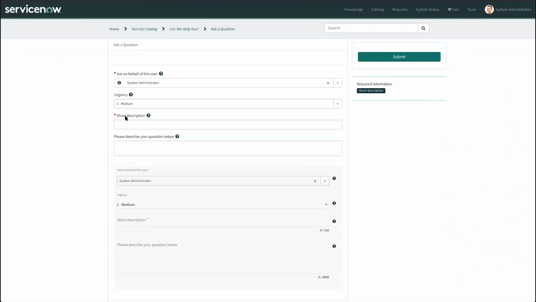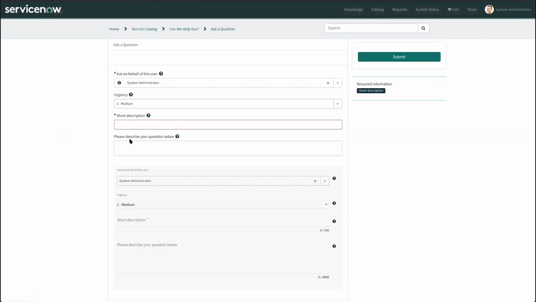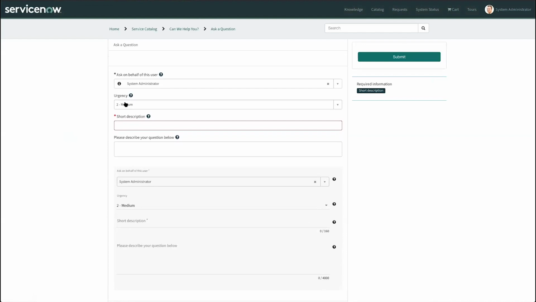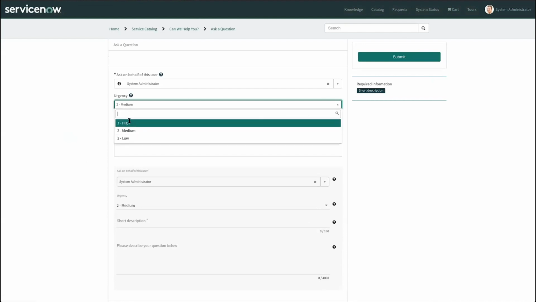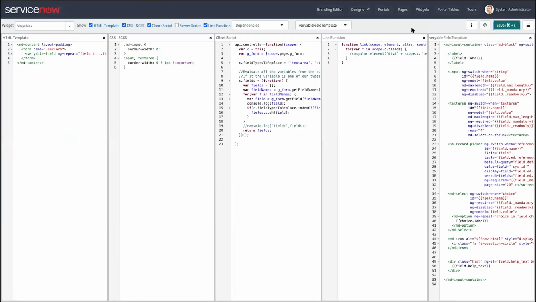Say you have a client script checking for values and it's going to stop the form. Like in this case, I don't have the short description populated, so it's just not going to let me. So anything that you've got going on client script or UI policy wise, say I select one of these and now description should disappear. It's going to happen because we've gone through the trouble of binding all of those properties.